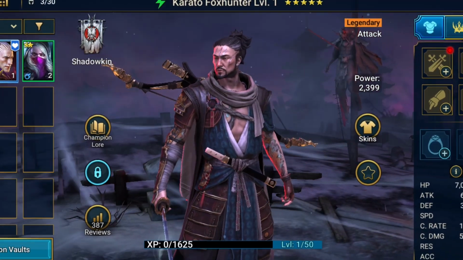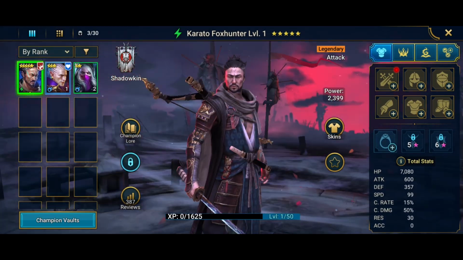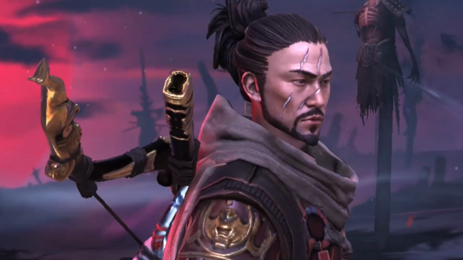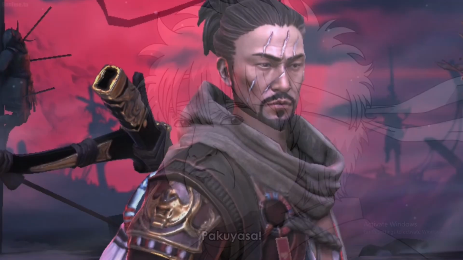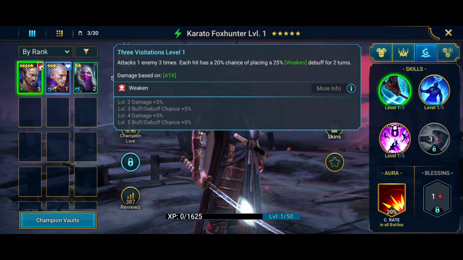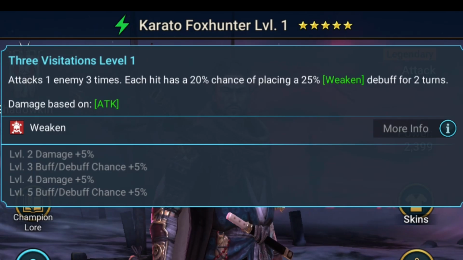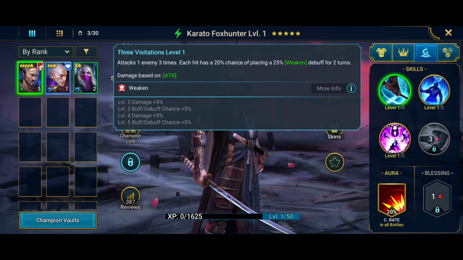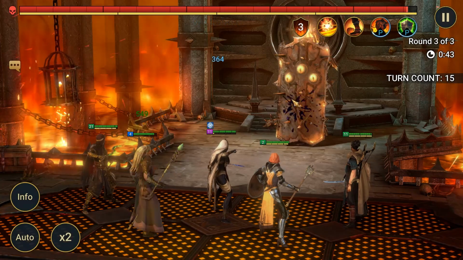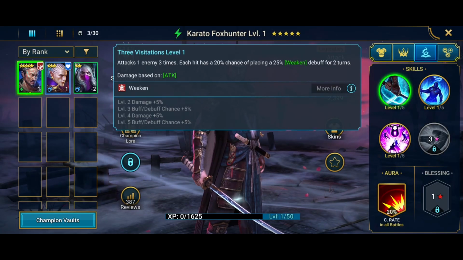Whew. Nah, the drip is insane, man. He even has a scar on his face, but it's silver instead of red. Does that mean his blood is silver? But let's actually see what he does. So for the basic attack, he attacks one enemy 3 times. That is very good, because there's a whole boss that you have to hit 10 times before he actually takes a turn. This will be very good for that.